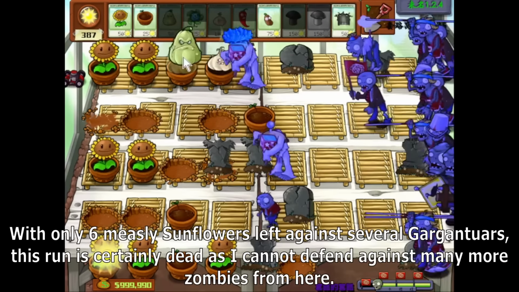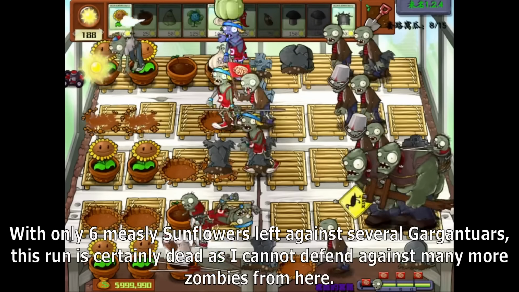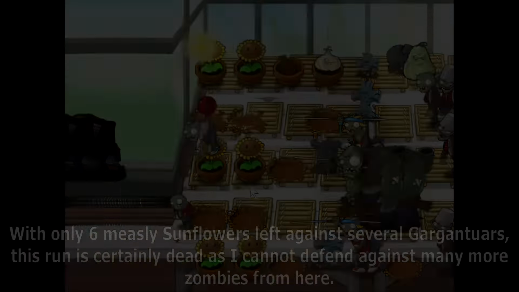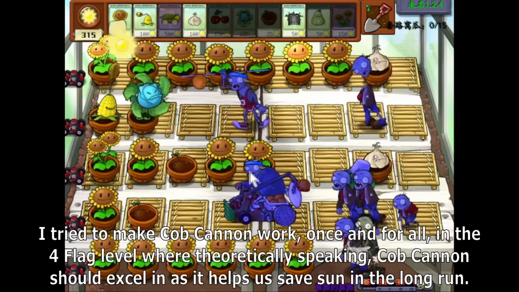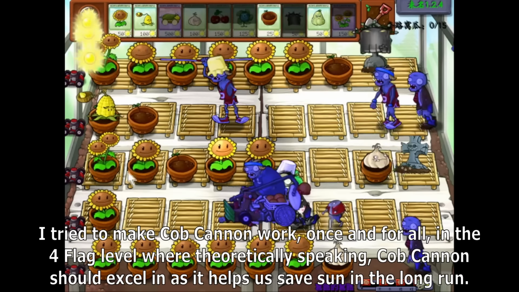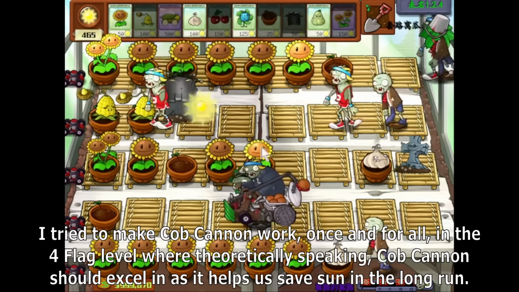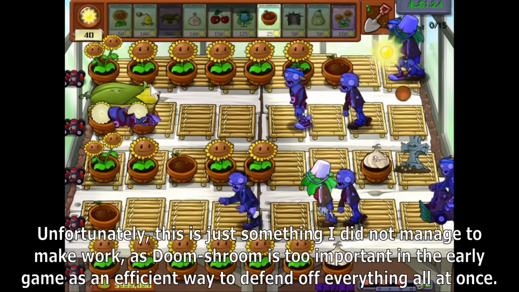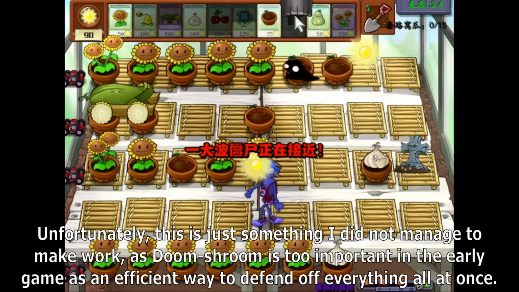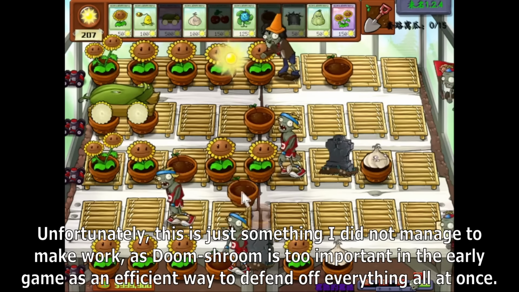With only 6 measly sunflowers left against several Gargantuars, this run is certainly dead as I cannot defend against many more zombies from here. I tried to make Cop Cannon work, once and for all, in the 4th flag level where, theoretically speaking, Cop Cannon should excel as it helps us save sun in the long run. Unfortunately, this is just something I did not manage to make work, as Doomshroom is too important in the early game as an efficient way to defend off everything all at once.